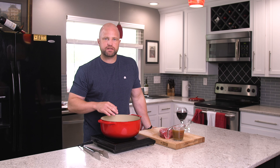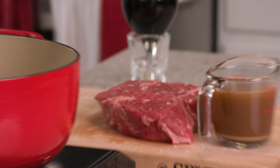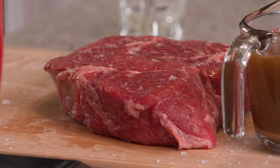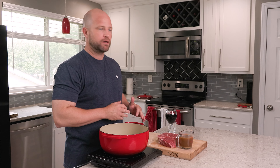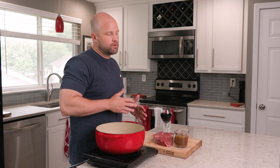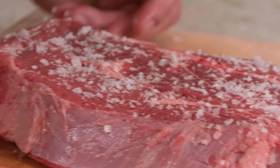Let's talk about seasoning while this is getting nice and hot. This chuck roast is about three pounds and it's been seasoned with salt only. I don't consider salt an ingredient — it's probably something all of you have at home. When it comes to seasoning, you can go above and beyond. I just didn't want to have any controversial takes in this video — like pepper, or Italian herbs and seasonings. So we kept it really simple: salt only. But really, season it with what you like and you can't go wrong.